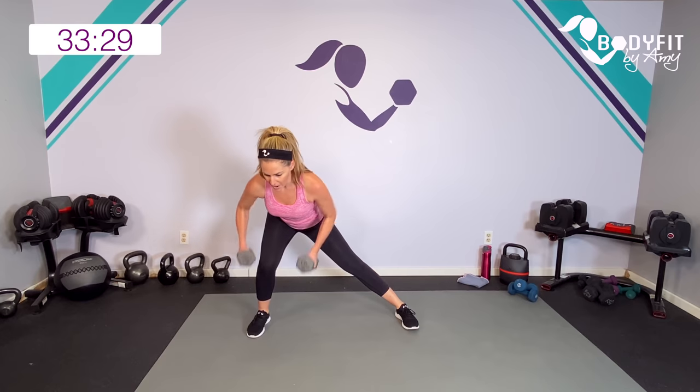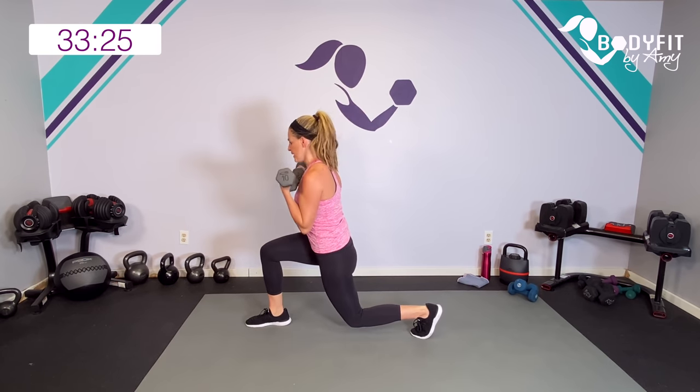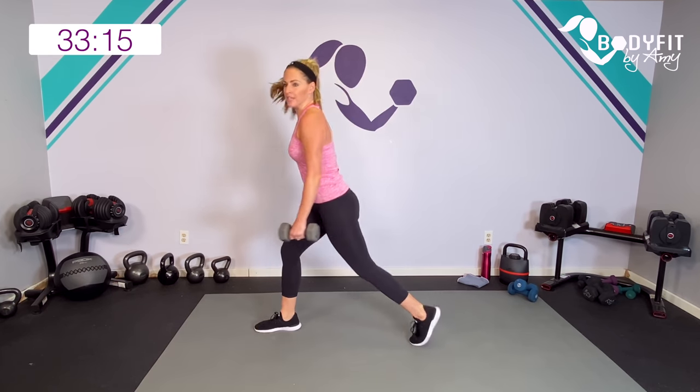Keep your feet moving. Here we go. So I'm gonna lean into my side lunge, do my row, turn into my regular lunge, do my curl, turn back side lunge, row. So watch me, I'm picking up my feet. If you've got a floor that you can pivot, that works. But if you need to, really pick up the feet so we don't torque that knee.